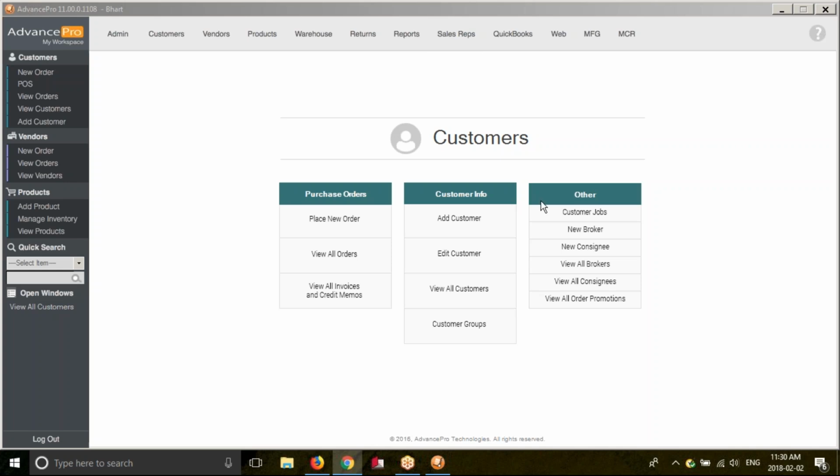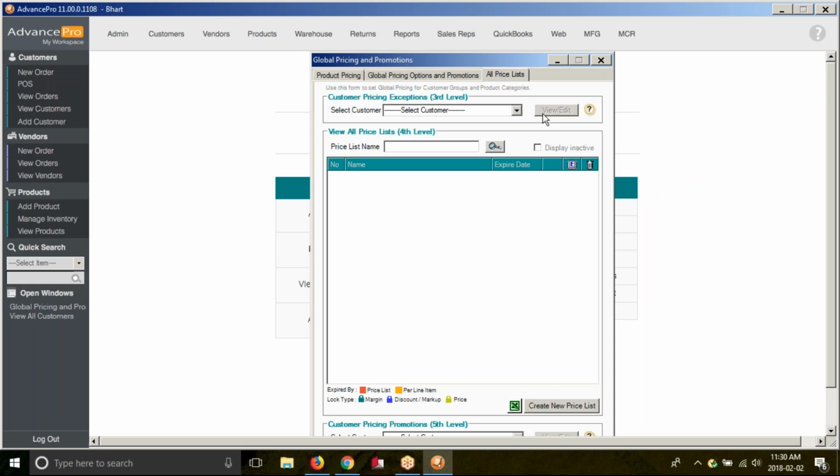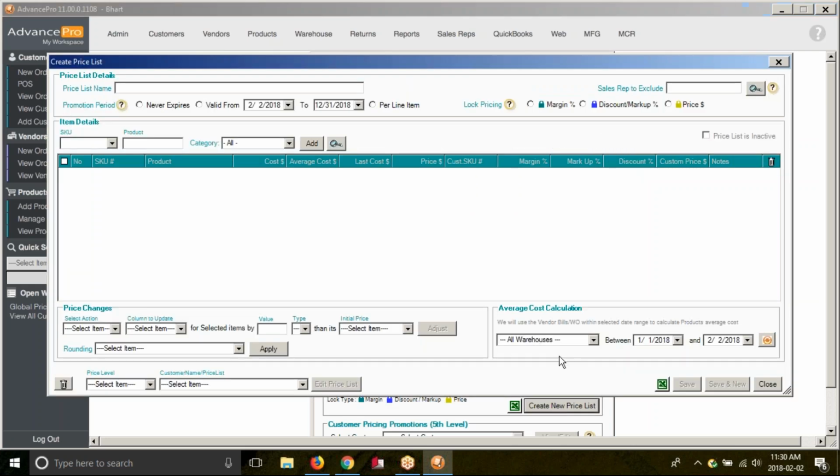Okay. So I'll actually just pop back to our global pricing manager so you can get a bit of a reference for that. We're essentially going to bring in that price list table exactly the way you saw it. So we're going to come over to products, we go to global pricing, and we'll just come into our new price list. So you will want to make a spreadsheet that has the SKU, the product name. You don't need the cost because we're going to calculate that automatically. If you're importing from a spreadsheet, the default is going to be the average cost. Once it's in AdvancePro, if you want to change that calculation, that's easy to do.